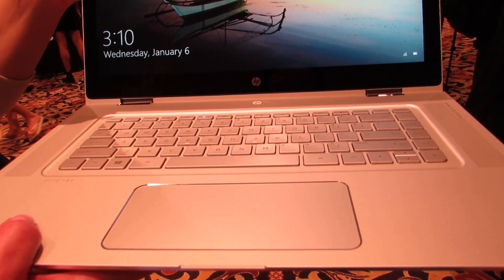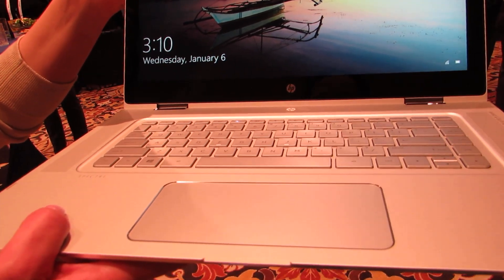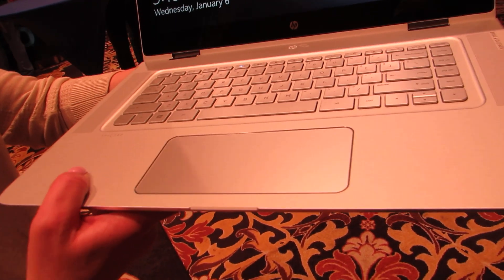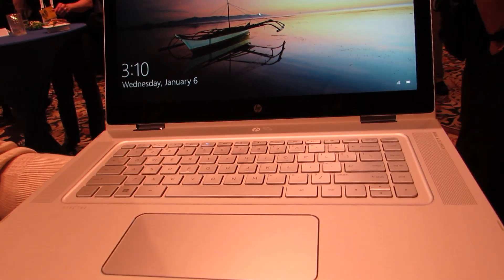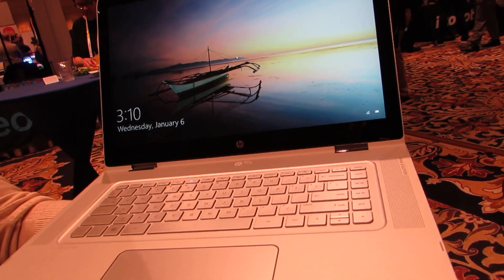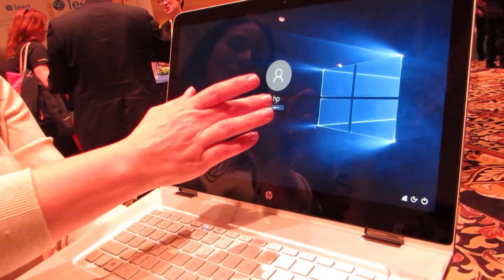Because it does have this larger display, there's room for a full-size keyboard and a really wide touchpad, so you shouldn't have any issues getting that to work. There are speakers facing upwards right on the side of the keyboard here, so it's not going to be muffled audio from that — although we are in a very loud room right now, so we can't really get much out of that. When we started the video, you saw it was playing a video, so the image quality is pretty good.